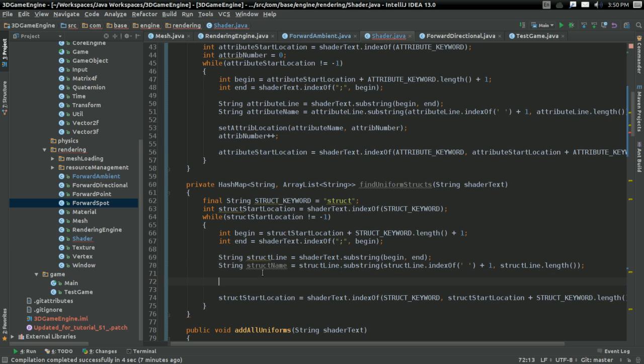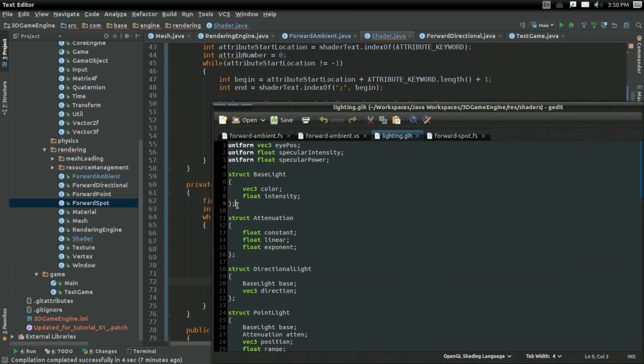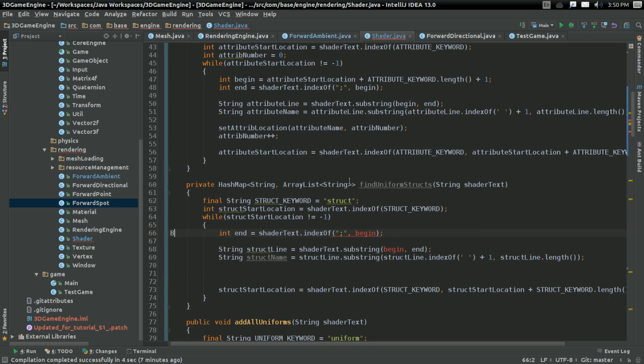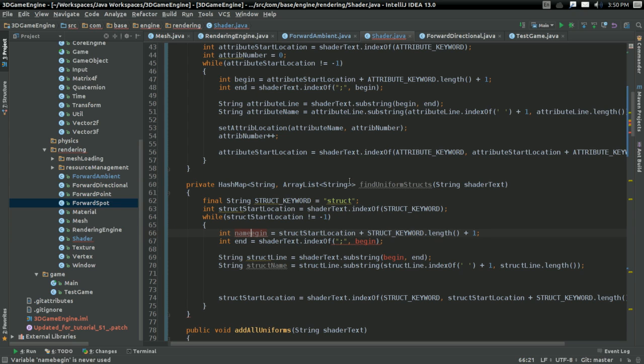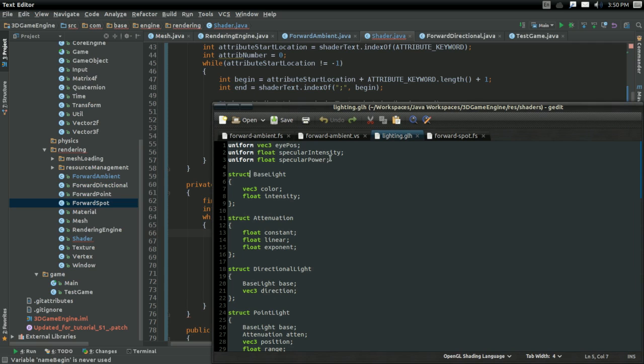Now, of course, this isn't actually how... Actually, wait, will this work? Huh. Well, I just realized structs do end in a semicolon, and the name is the second part, so no, that's not going to work. So I'm going to want to make a few changes to this. For instance, the beginning of the struct isn't just going to be the position. Well, how about this? The name begin is going to be just the length of the struct keyword plus a space, because that'll be where the name starts.